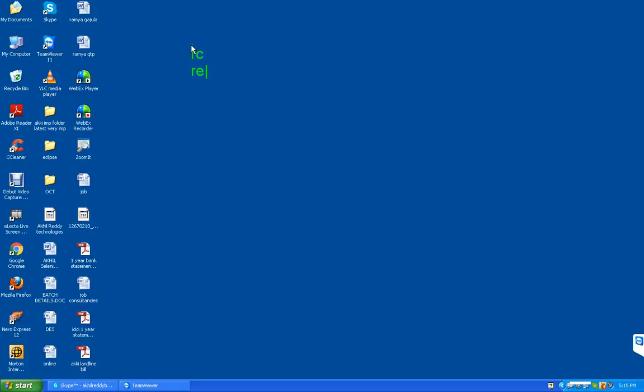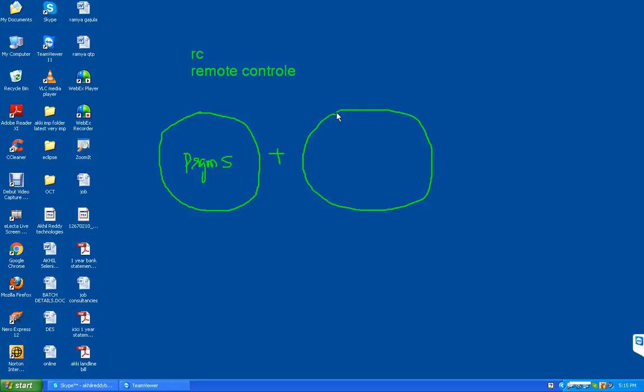RC means remote control. Selenium RC is a software which contains some set of programs. This set of programs we need to configure into one user interface. In the place of user interface, we are using Eclipse. Eclipse is a powerful editor to write Java programs. Whenever you want to work with Selenium RC, we need to start the server manually and stop the server manually. So using Selenium RC also, we can perform very limited testing. That's the reason none of the people use Selenium RC nowadays.